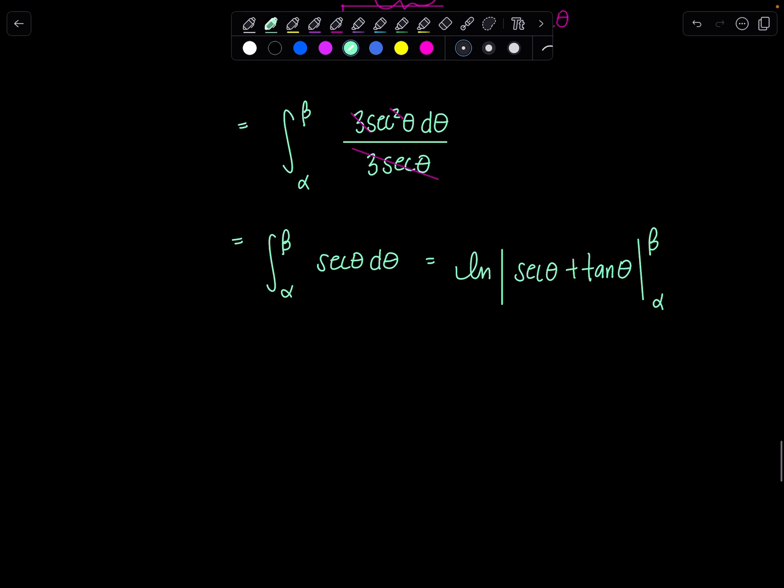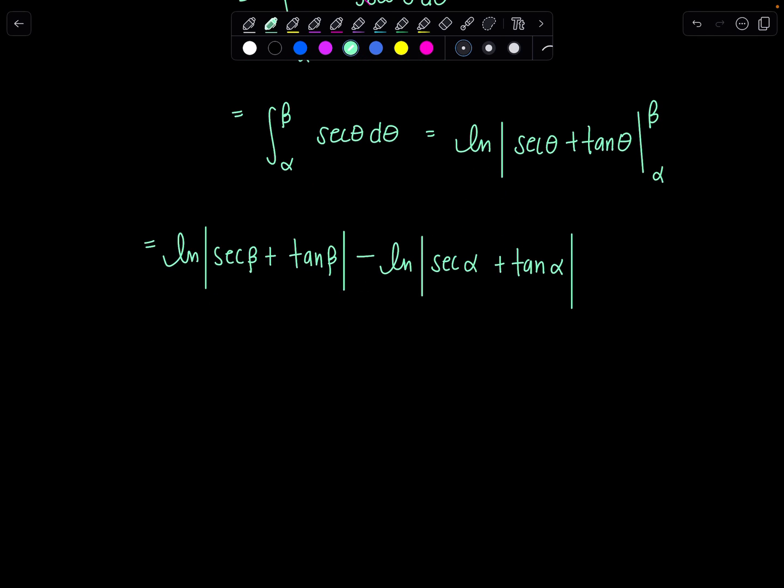We're going to draw triangles now at the end to finish off the problem, but let's just get everything set up. This is natural log absolute value secant beta plus tangent beta minus natural log absolute value secant alpha plus tangent alpha. I just chose alpha and beta to represent angles because we do that commonly in trig. You could have done like theta with a subscript 1, theta sub 2 as well. Now it's triangle time. In order to draw our triangles, you've got to go back and remember that alpha was equal to tan inverse of one third, and beta was equal to tan inverse of four thirds.